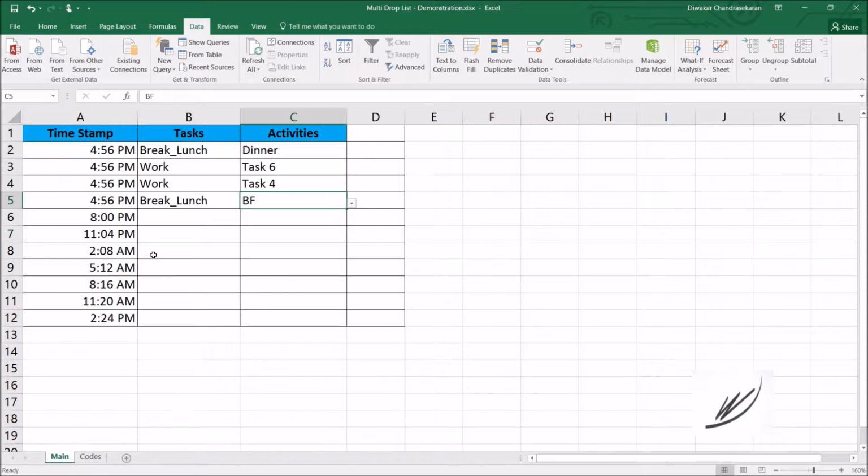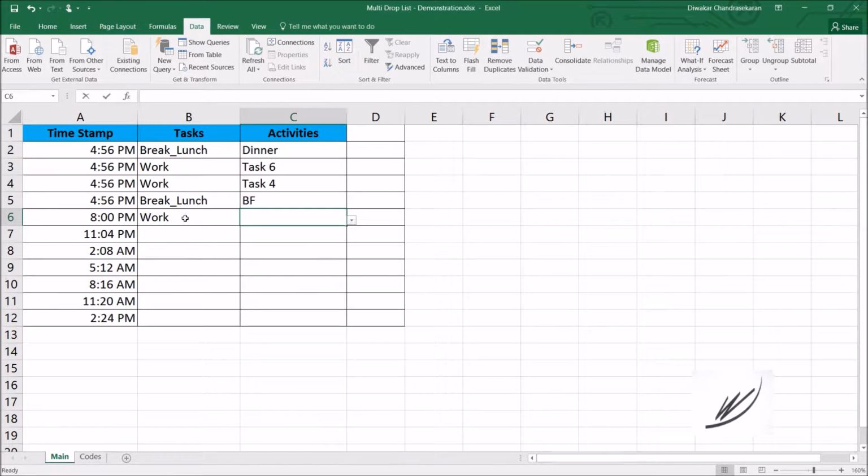What I am trying to do here is log all my activities in a day at different intervals of time. So first of all, if I am at 8 p.m. I want to see what task I did, whether it was a personal, work, etc. Based on that selection, I want to have a second data which will be relevant to the data I selected here. If it's work, it's going to show me what are the tasks available for me to select, and if it is administrative, I want to see what stuff I did at that particular time.